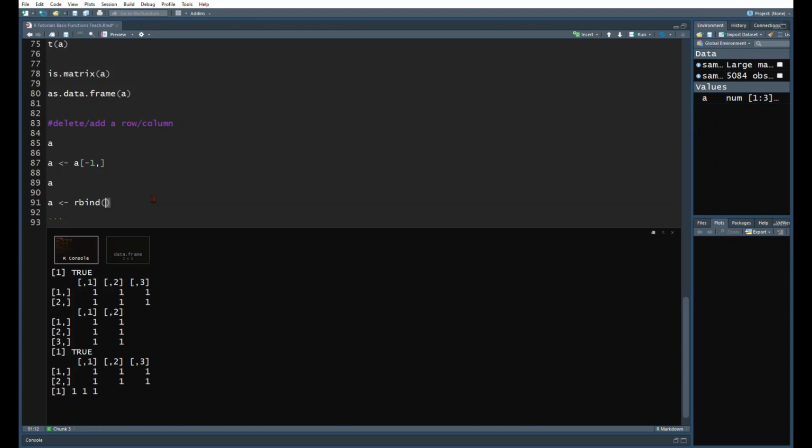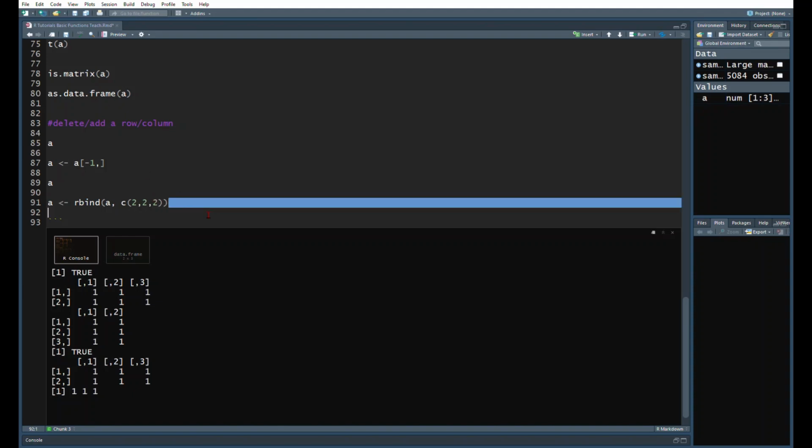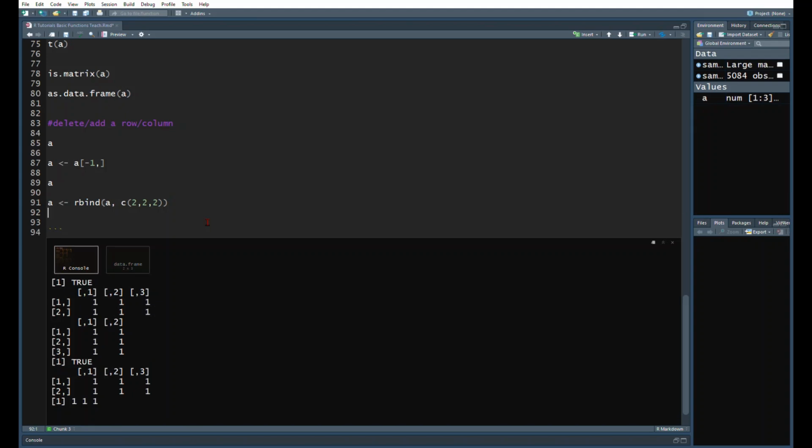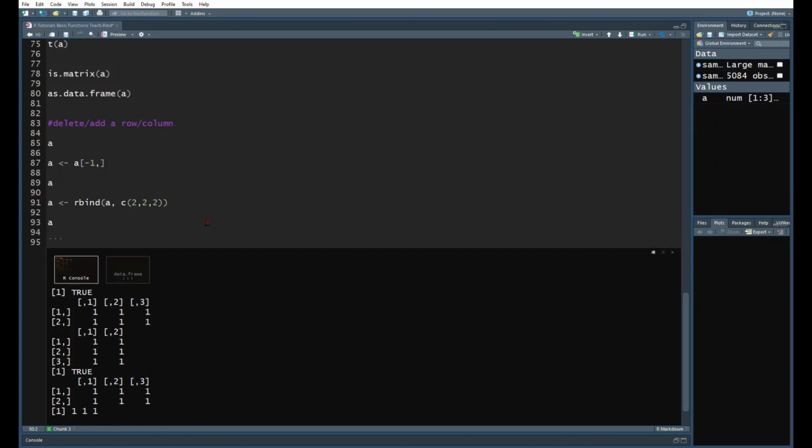It takes 2 inputs: A, the original matrix, and C, the new input values for the matrix, 2 2 2. And when we run this, do you think we'll be able to attach a row to the given matrix? Let's find out.